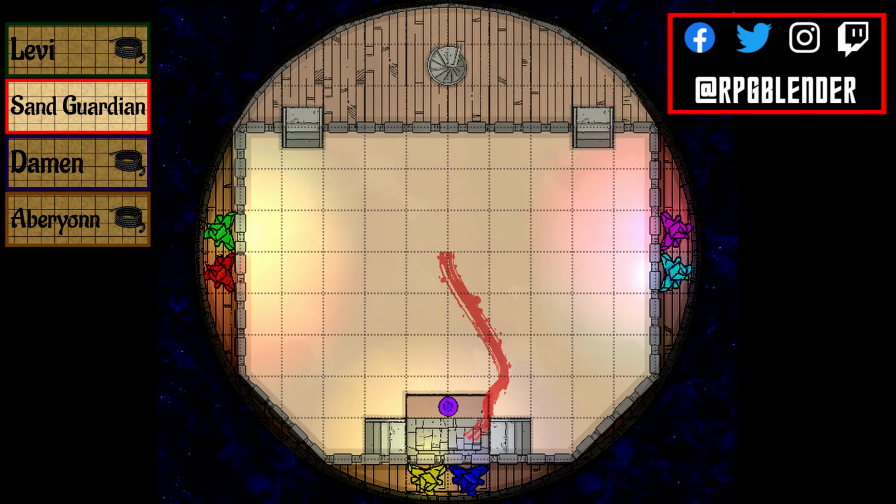Meanwhile, Averion actually got struck this time. How much am I going to take? I'm at half health, so if he does any amount... Yep, I've got 3 HP. Smack hard for 13 damage. Let me just think. Is he doing anything else? He is not doing anything else.